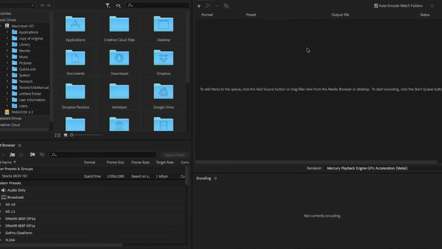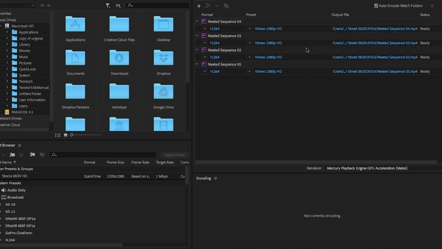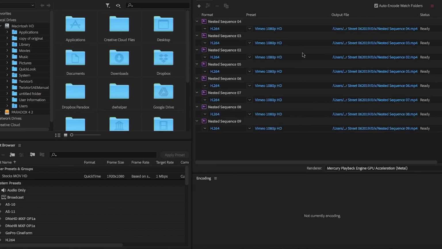This is the queue, and you see slowly these are coming here, 10. Okay, and all you have to do is play and it will start rendering. Okay, then this one you can just save.